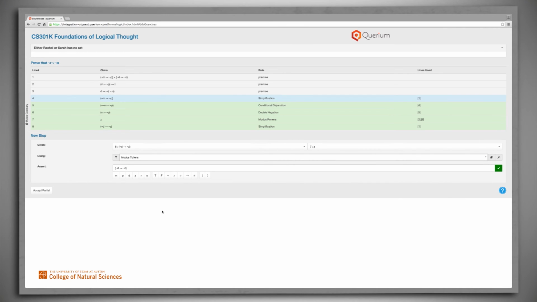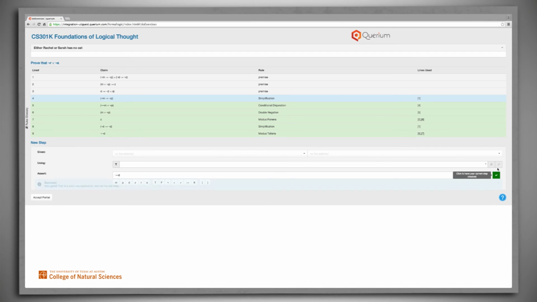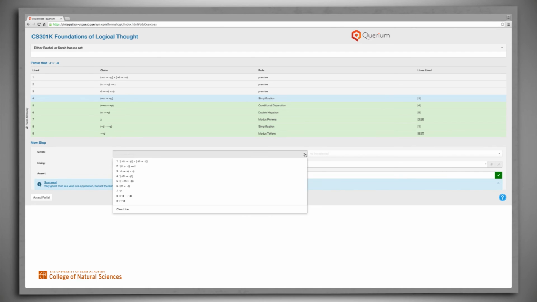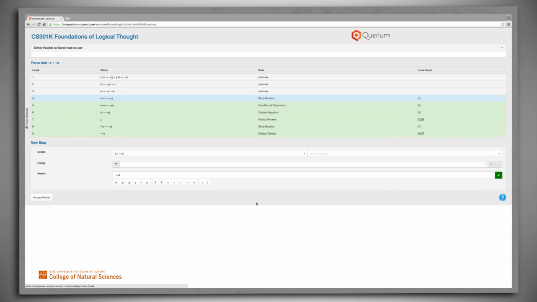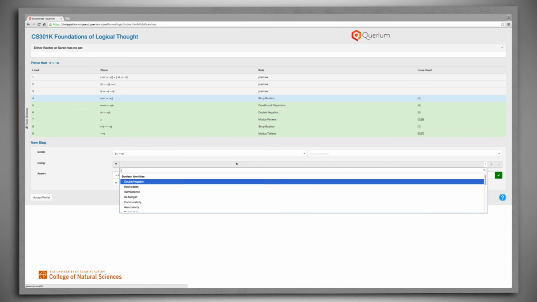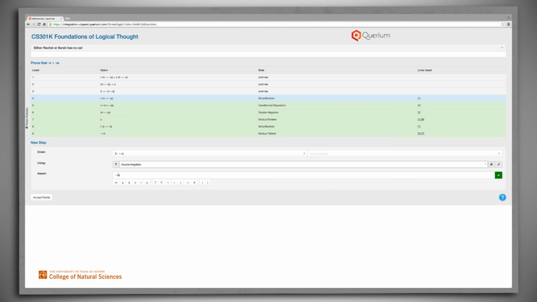So we have not Z, and not D implies not Z. So this means we should be able to derive not D. Let's see if that's true. We'll try not D, and let's see what we get. Yes, that's fine. Now let's get rid of the double negation. Almost always want to do whenever we get it. So we'll take double negation, and that gets us D.